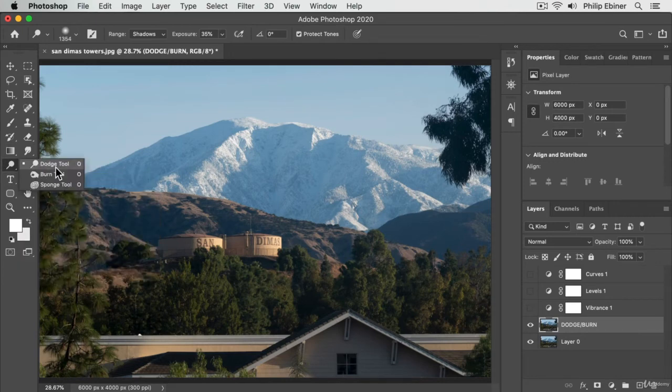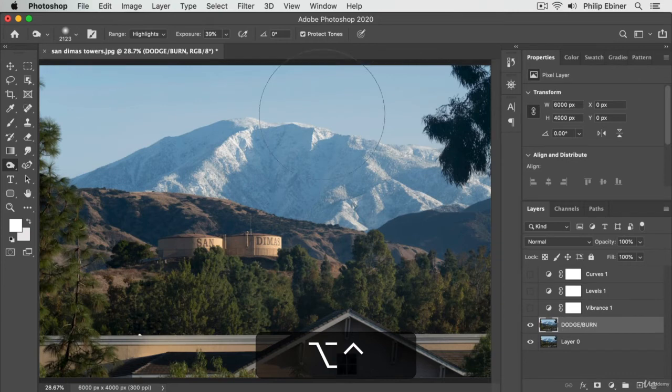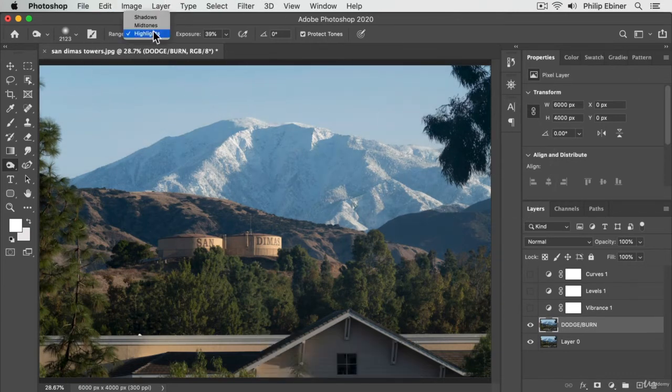So as I was doing, I probably would bring up the exposure of these shadows just a little bit in the trees, something like that. I would definitely burn the highlights up here in the mountain. So I'm going to first do the highlights. I'm going to make my brush pretty big. See what that does. Actually, I don't want to do the highlights. That kind of makes it look a little bit faded. But I'm going to do the midtones. Brush over there. And then also the shadows.